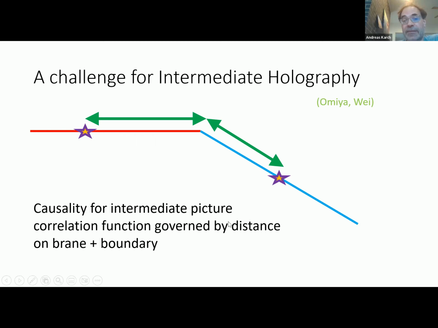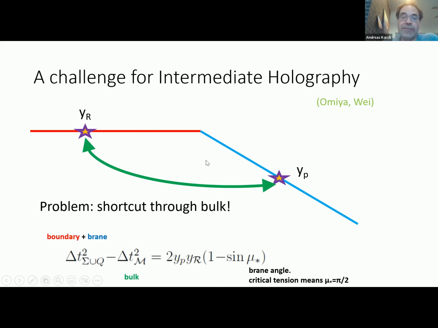If you take this intermediate picture seriously, we have a universe living on the brane with gravity coupled to a universe without gravity living out in the true boundary of AdS. Then the way a signal propagates is this: you have some excitation on the brane, the signal has to first travel up to the joint boundary of the two AdS spaces, the two half spaces. At the joint boundary, it can communicate over to the bath. Then the signal travels in the bath until you measure it at some point in the bath. So the distance relevant for causality would be this distance along the brane and along the bath. But you can now explicitly compare and wonder, are there shortcuts by going through the bulk?